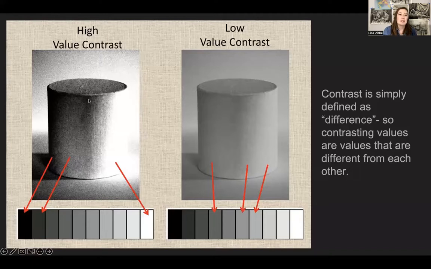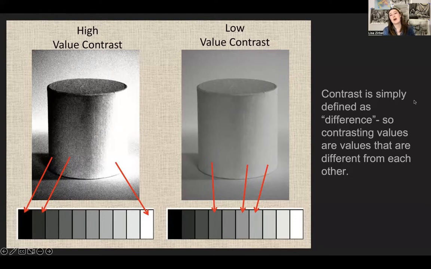Again, articulating this idea of high contrast, we have the deepest darks and the whitest whites and some in between. This one, we do not have a darkest dark, and we don't have a lightest light. So it's high contrast versus low contrast. So this one is made of halftones.